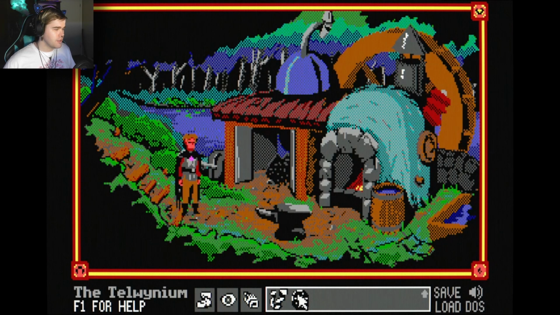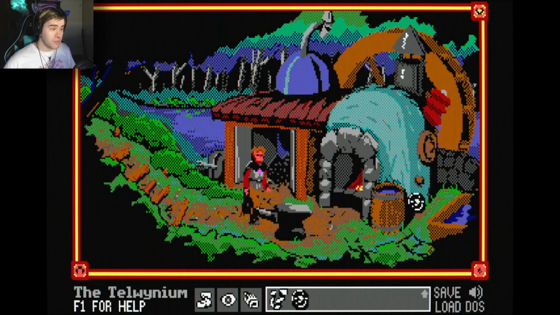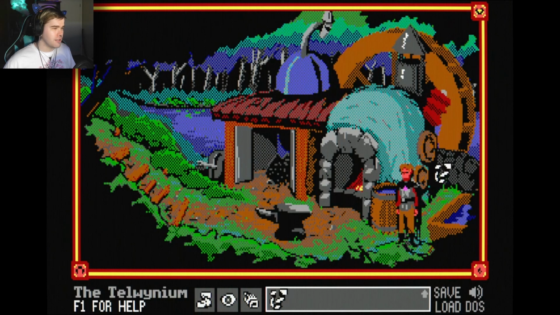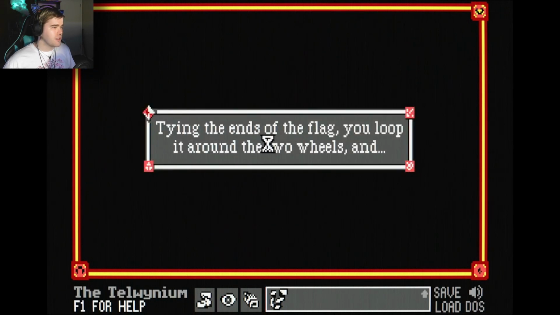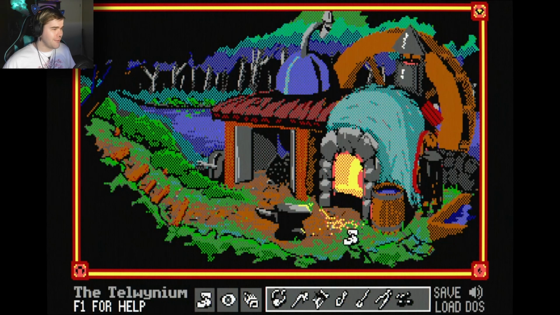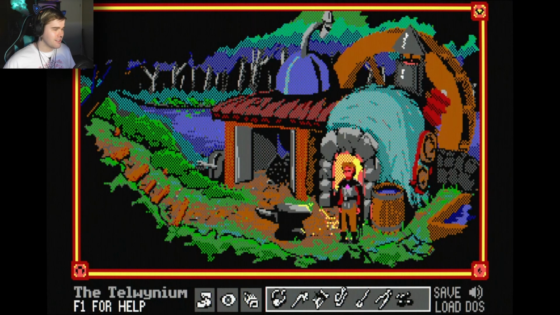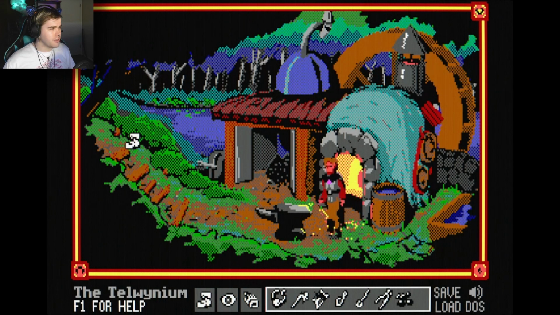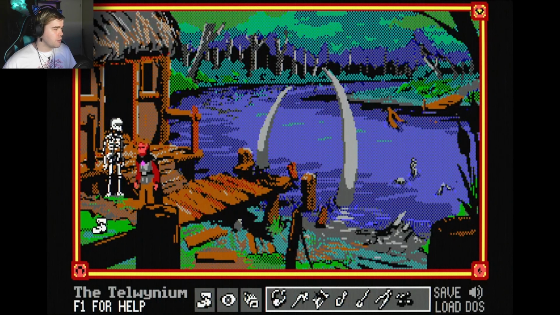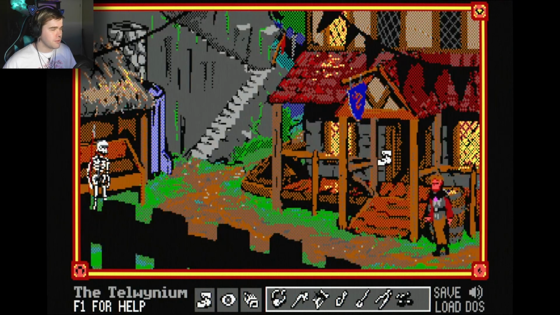Alright. Let's take this. This goes here, right? It fits. Okay. Tying the ends of the flag, you loop it around the two wheels, and the forge bursts to life. Yes! Can we do this? Can't use the hook on the furnace. Okay, not yet. Alright, we just gotta go tell Otar that the forge is now running. Maybe then he'll be telling us what we need to do.